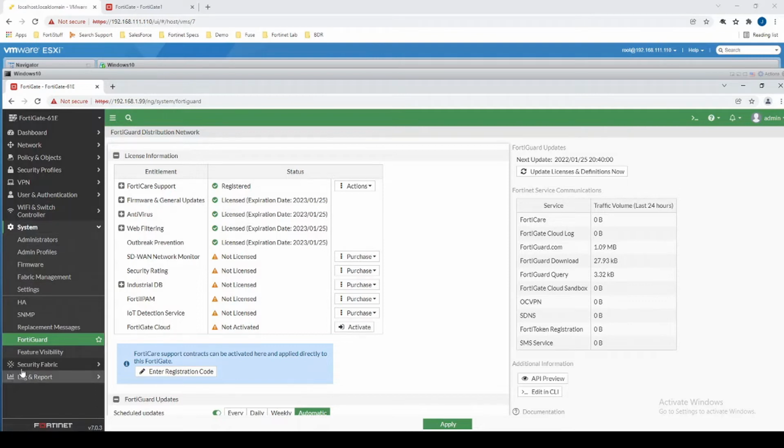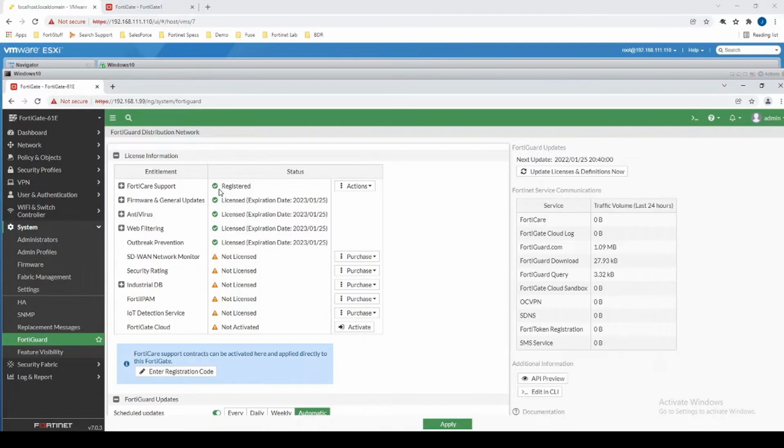Okay, so let's access System FortiGuard, and let's quickly go over registration. So registration is the process in which, at least for the FortiGate in this example, you can associate your FortiGate serial number with you as an organization, right? Why this is important is so that, let's say, for example, you call into Fortinet support for their TAC team, right? You can call into TAC and then provide your serial number or be able to create a ticket on your own before calling into Fortinet support. And then they will just check your serial number, make sure that there is valid support for the product, and then they'll be able to assist.